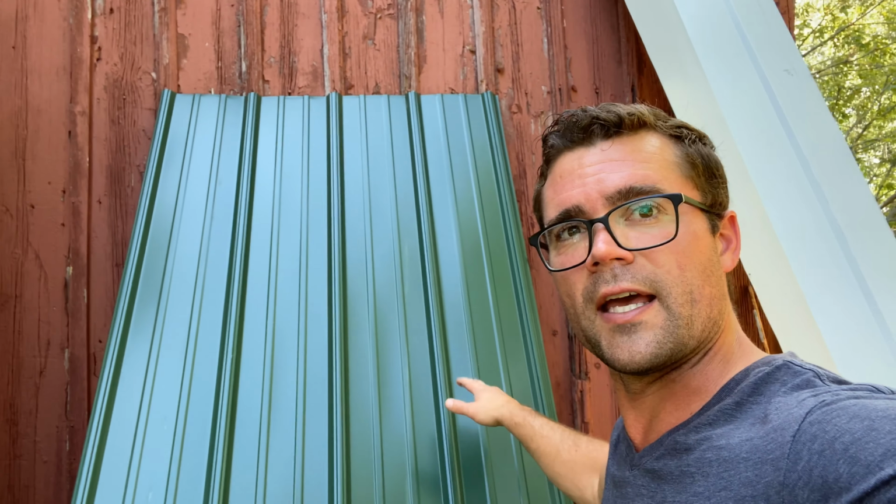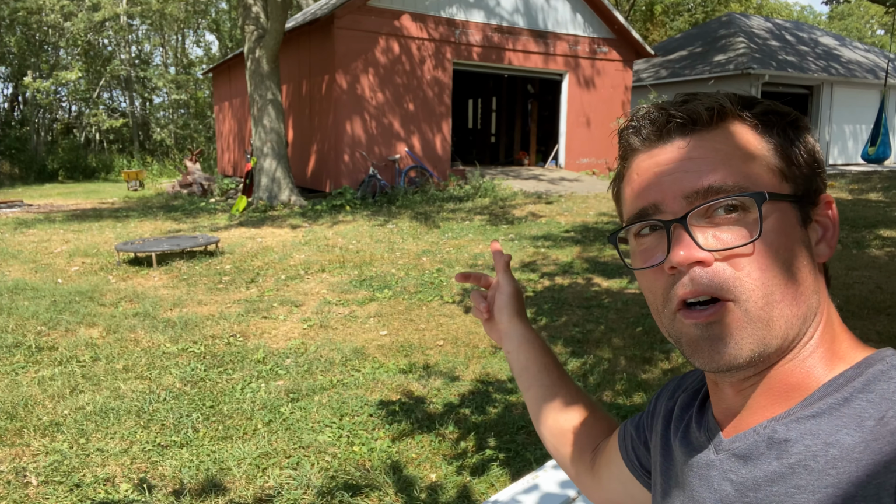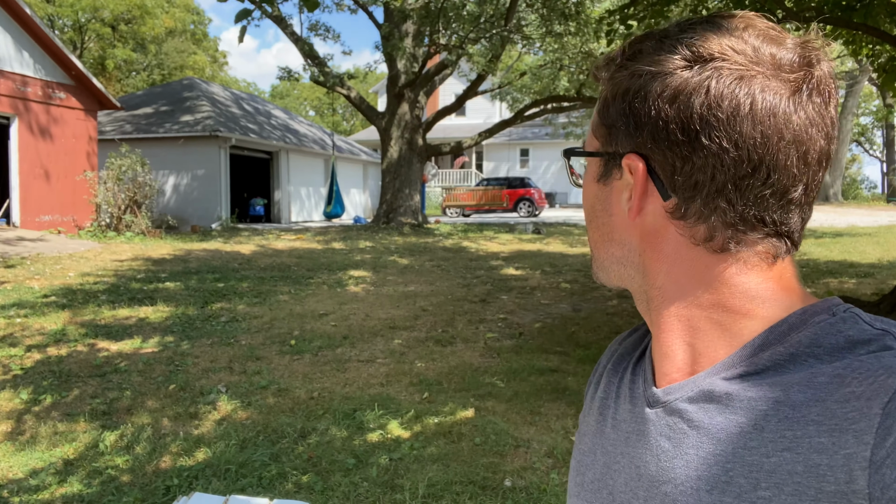So I picked up some of this green corrugated steel here that I'm going to use as the roof. And I found some siding left over in this old barn over here from the previous owners. And I think it's actually siding that was left over from the house. So yeah, she'll look a lot nicer.